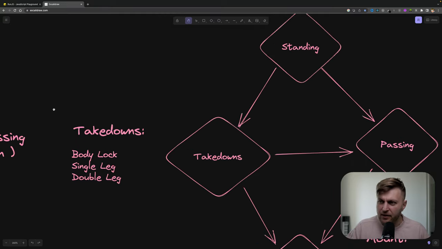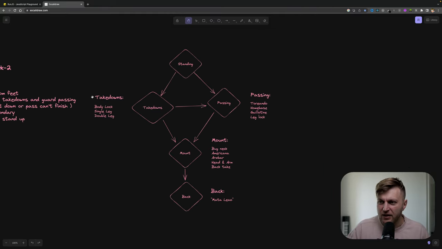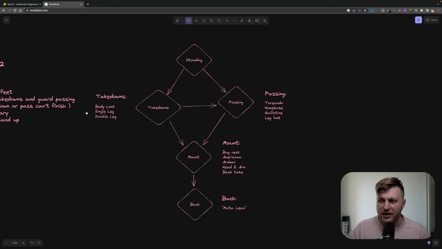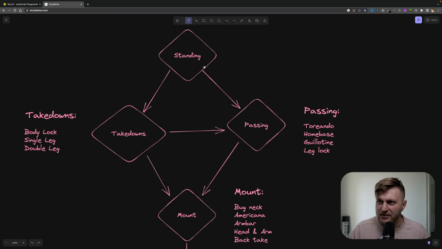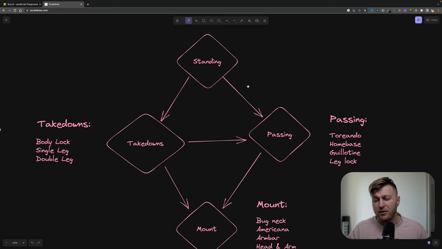So here's my game plan that I'm working on. This is a little chart that I made for myself, because I'm dumb and I need directions. The basic idea is I start from standing. When standing, your opponent could do two things. Well, three things, they could run away, but that never happened. From standing, they're either going to do takedowns with you and take you down and smash you, or they're going to sit down. When I start on my feet, I start to dictate the match, because there are only two things they could do: sit down and play guard, or play takedowns with me, which is fine because it fits into what I'm working on.